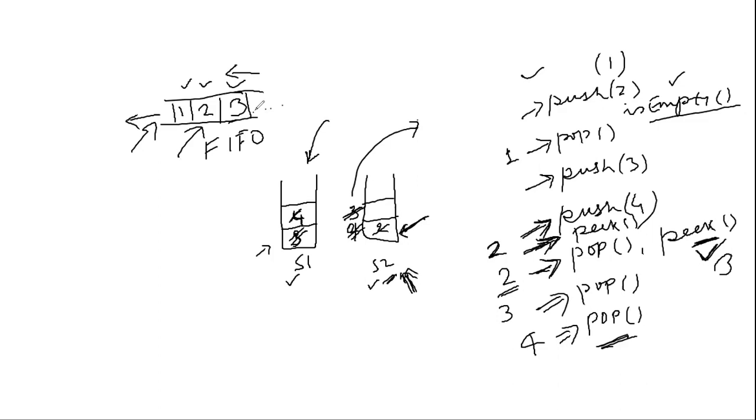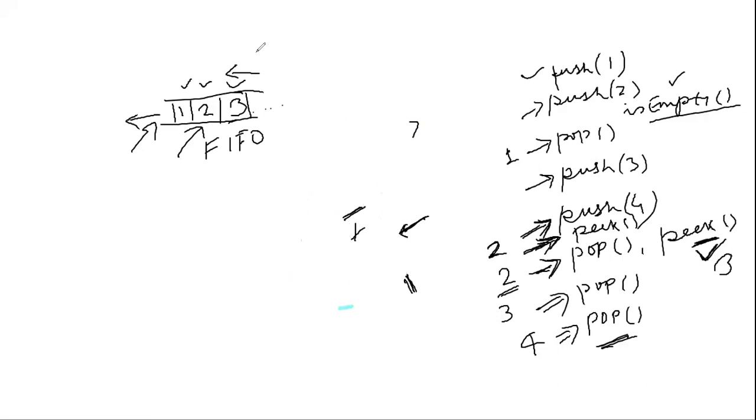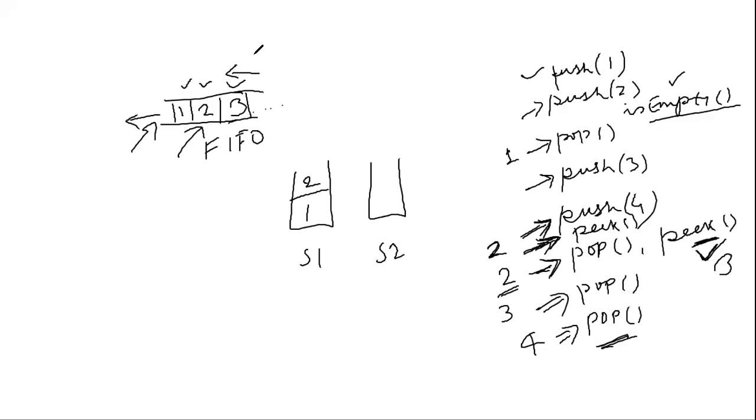Okay, wait a minute. Let me try to understand what you are saying. Let me erase this quickly and go through what you're saying. Just keep 1 2 3, that should be enough. Okay, so this is stack 1, this is stack 2, right. So push 1 came, so we push onto stack 1. Push 2 onto stack 1, push 3 onto stack 1. So even if there is a pop, you will go and push this one.